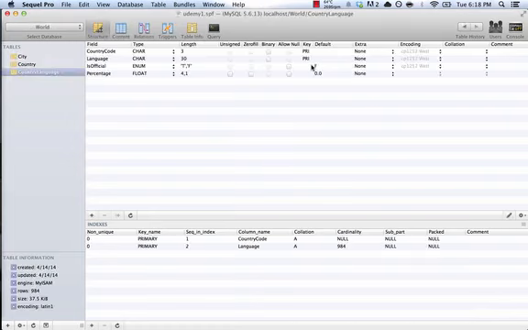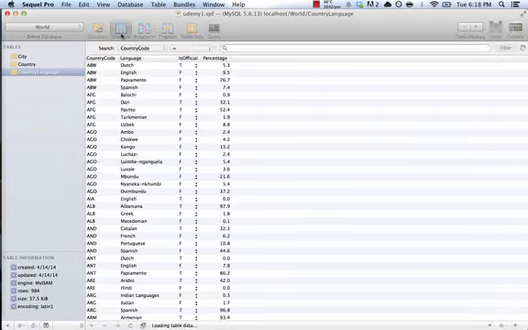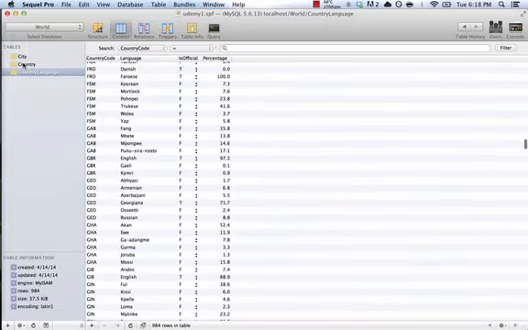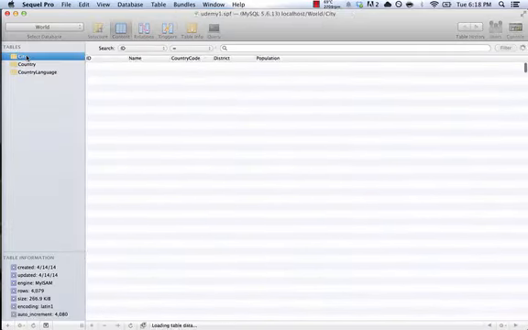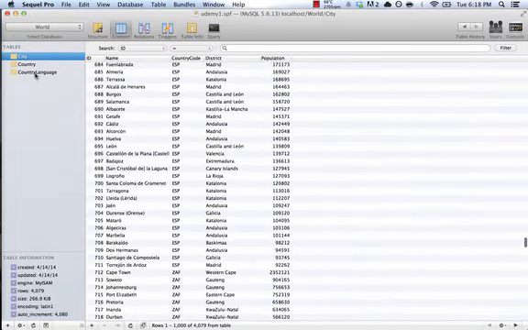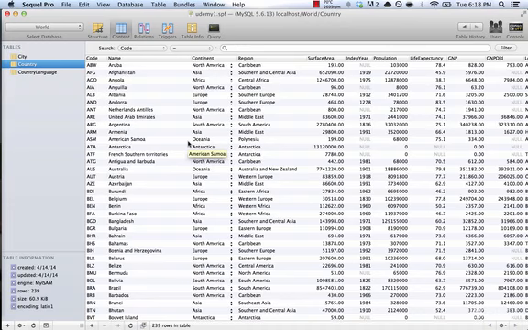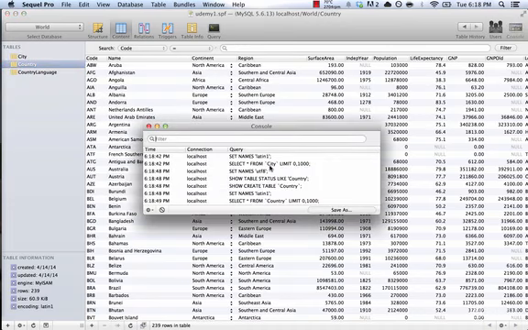So let's go through a local database that I set up so that we could write some test queries. Let's see what this looks like. So here is SQL Pro's SQL query engine. If you want to play with it, you can see the content. Here's the content that's in the country language table. Here is a bunch of data in the city table, more data in the country table. All of this is just from a publicly available world database that I downloaded. So feel free to play around with it.